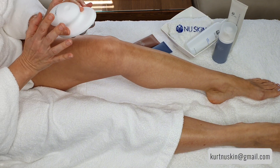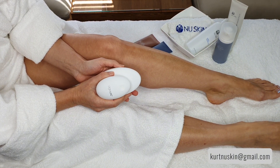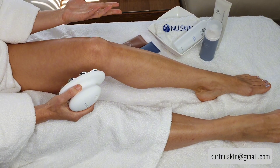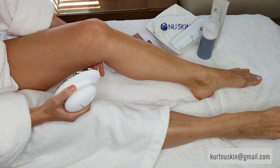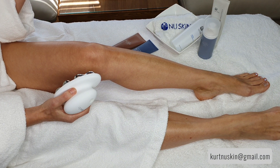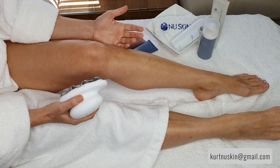A lot of women think that if you have a problem with your lower part of the leg, then this is the only area you'll need to use the WellSpa in order to fight that condition. But quite often the problem resides actually not in the lower part — although potentially it could be — but quite often it actually resides much higher. It's all connected to the lymph nodes, which are main draining points for the lymphatic system. The main collecting points are underneath the knee and in your groin area.